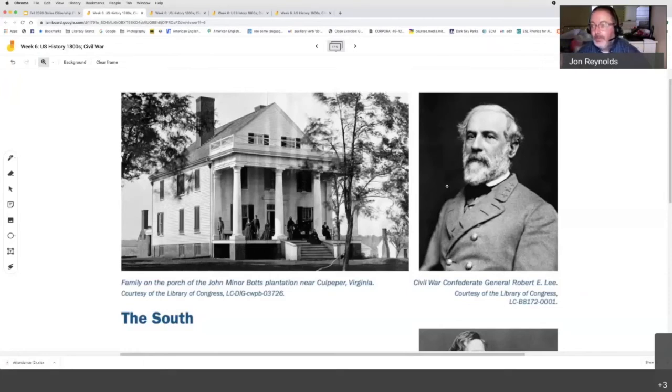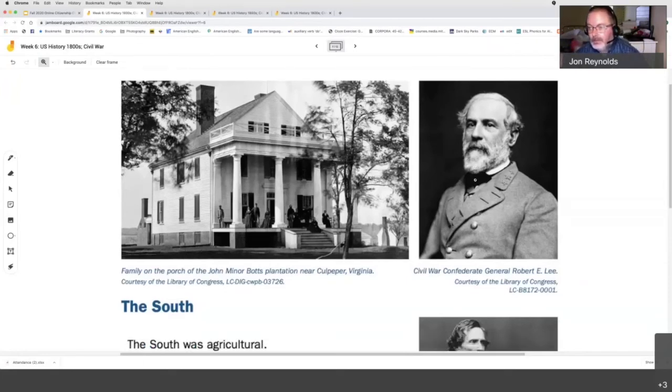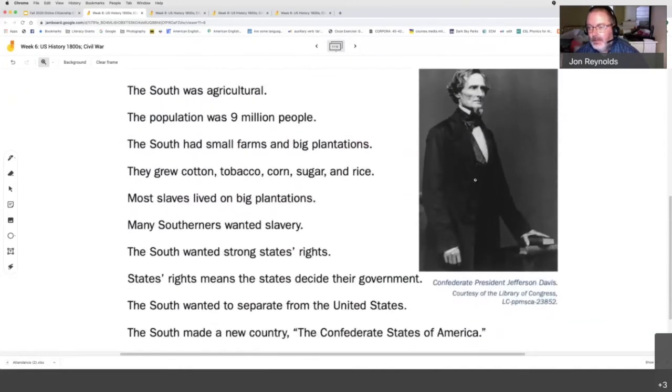Now, here's a big surprise. You ready for a big surprise? Do you see this picture down here? This is Jefferson Davis. Jefferson Davis became the president of that new country, the Confederate States of America. Well, here's the big surprise. He was from Kentucky too. Both of the presidents at this time came from Kentucky. Abraham Lincoln was born here. Jefferson Davis was born in Western Kentucky.